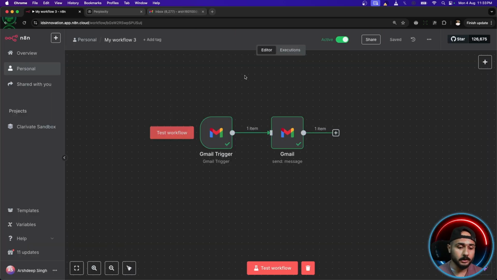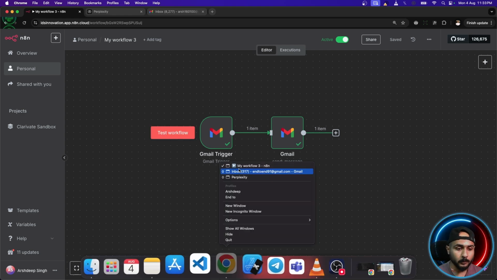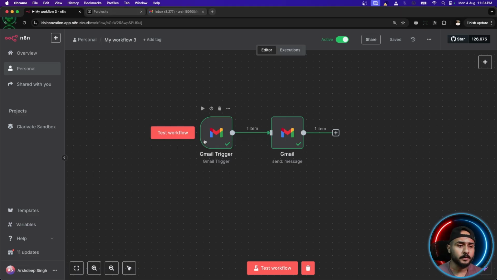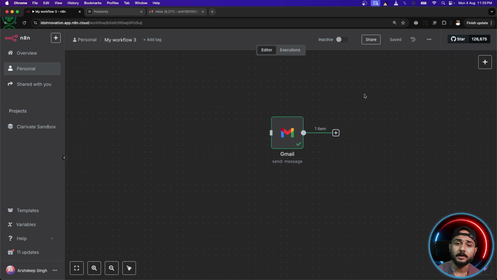So the moment I've sent my email, let's see what happens to my inbox. And as you can see, I have another hello world email in my inbox, right? So I think this is working perfectly fine, and that's what an in-app event looks like for you guys. On every active run, consumption will be taking place from the 1,000 free queries which you have. So it will be reduced by one the moment anything happens while your workflow is active, right? Make sure that it is inactive once you're done with the testing, right?